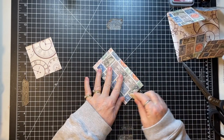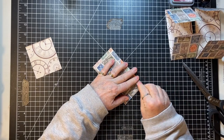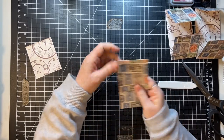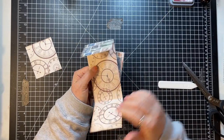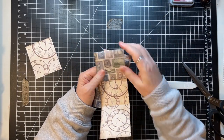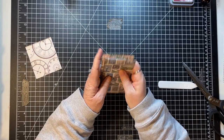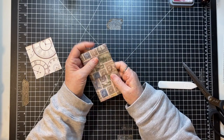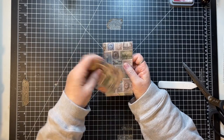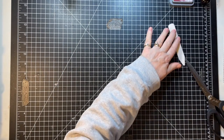There we go. Oops. Okay. So look at that. We have 3 of those. This one without anything that folds out. Then we have this for pockets. Okay. I wanted to show you.